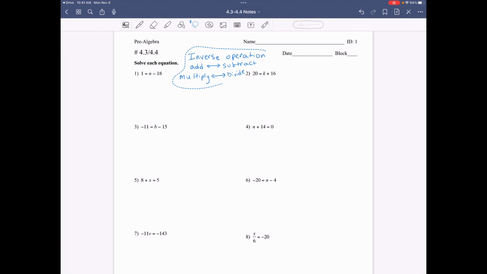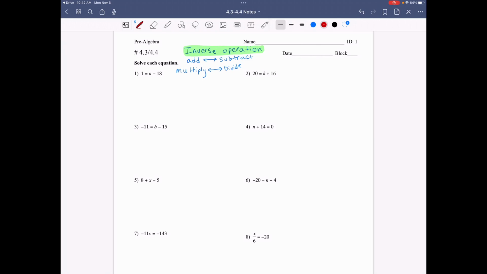So that is very important for solving equations. Today we're just doing one-step equations, but when we get into two-step equations, this idea of inverse operations is very important, and we have to go step by step by step. Eventually we're going to get to a very complex equation that has multi-steps. Even if you can do these in your head without doing an inverse operation, it's best to practice each step and show your work. That way when we get to more complicated equations, we know what to do.